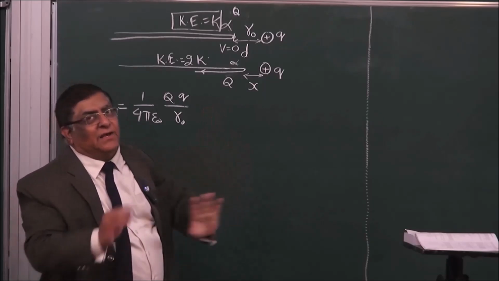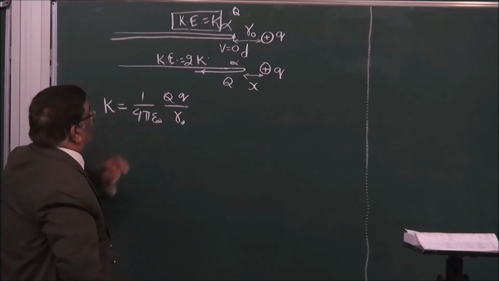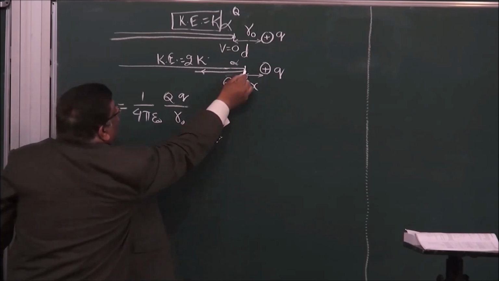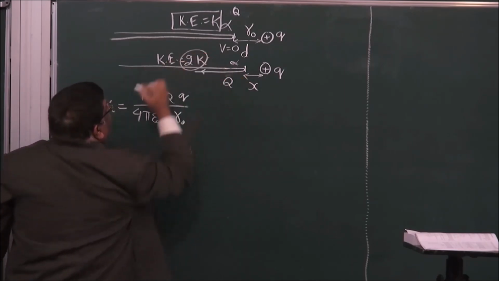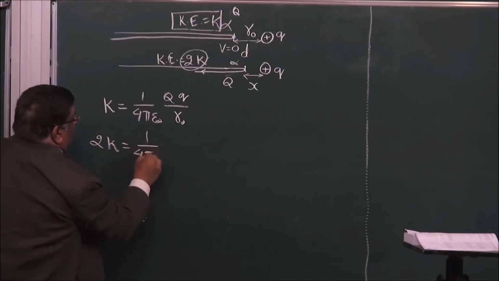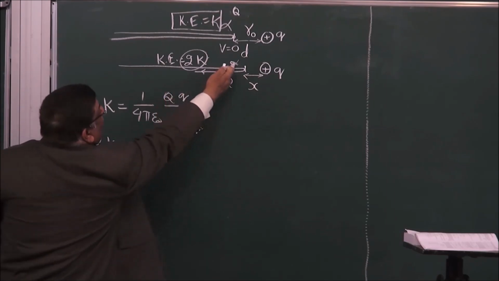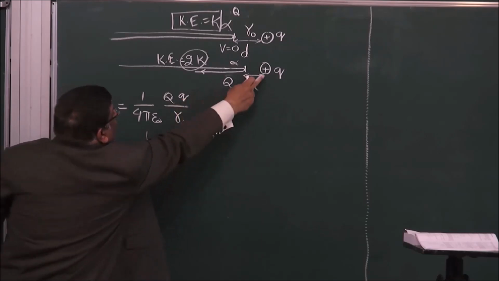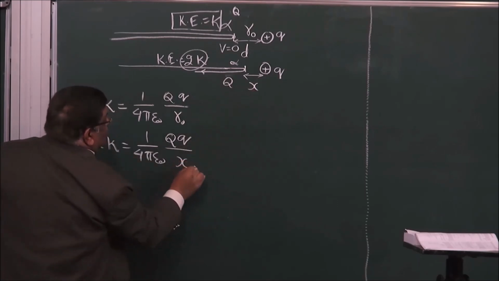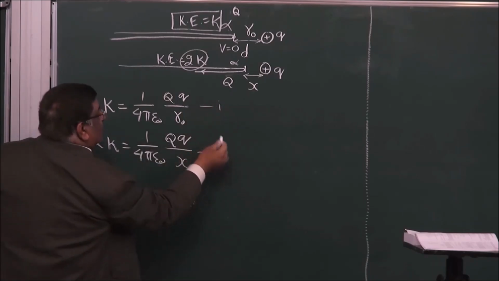So this is from your knowledge which you are supposed to remember. ये आपको अगर याद नहीं है तो आप ये क्वेश्चन अटेम्प्ट नहीं कर सकते, इसलिए फॉर्मूला याद करना जरूरी है. ये हो गया. अब सेकंड केस में देखिए. सेकंड केस में यहाँ पोटेंशियल एनर्जी में कौन कन्वर्ट हुआ? 2k. तो यहाँ फॉर्मूला क्या बना? 2k is equal to 1 upon 4 pi epsilon naught and Q, same alpha particle Q, same nucleus, the distance is x. So this is equation 1 and this is equation 2.